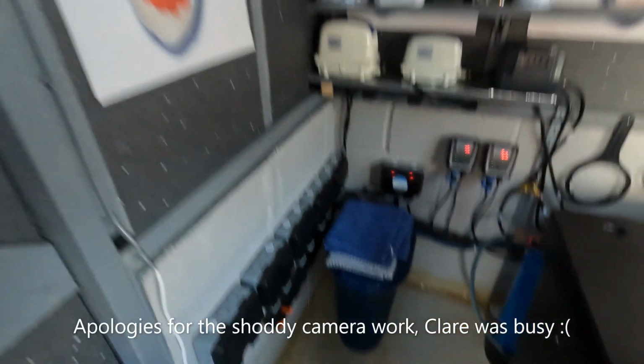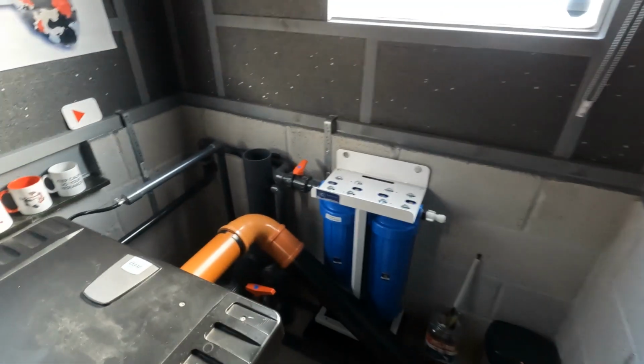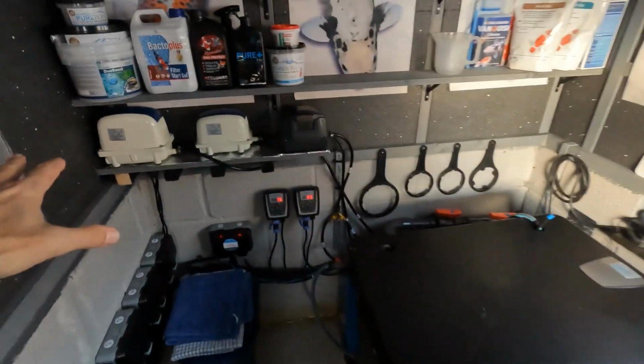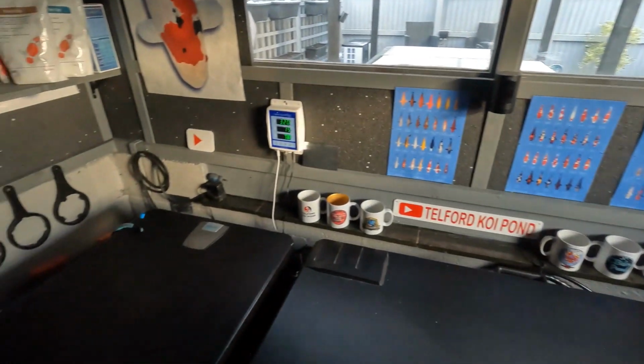And as you see, there's no heating or anything. I haven't got an actual heater or anything in here. That's just from obviously the heat of the water. It's from the heat from the air pumps. I didn't realise air pumps give off so much heat, to be honest with you. But you know, it's just the heat of all the electrical stuff in here. So that's where I am at the minute.